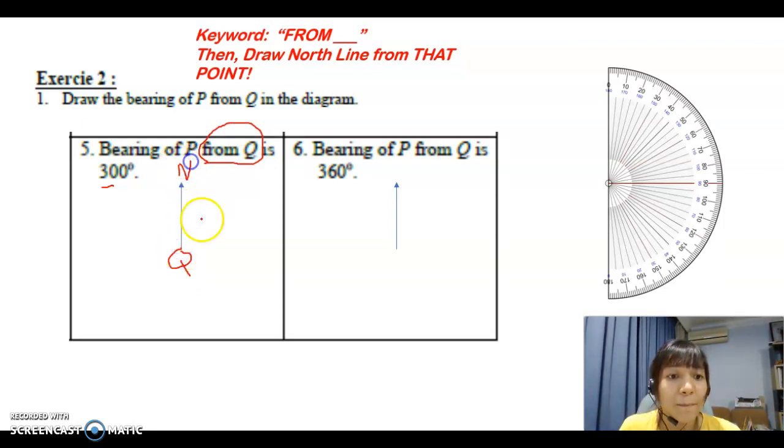North is pointing up. So 300 should be somewhere where? It should go around from the north line, turn clockwise, somewhere here. Passing the 270, passing your west line, and it must be before 360 here. So what should you do? You can take 360 minus 300. You find 60 degrees here, using your protractor, then you draw your line. This is 60 degrees, this would be your P, and this would be your 300. Okay?